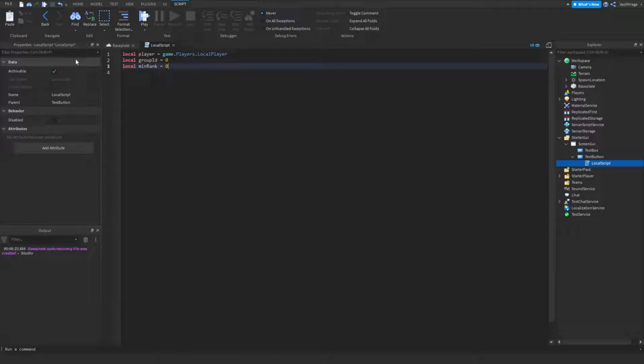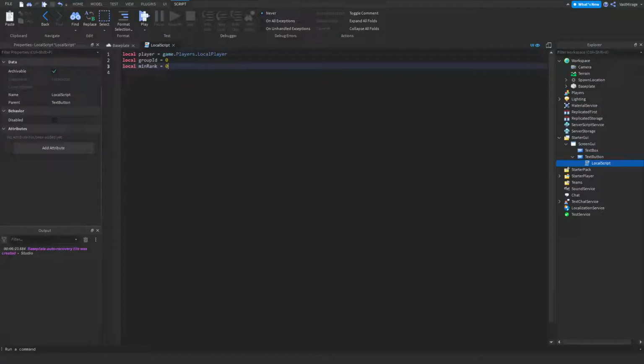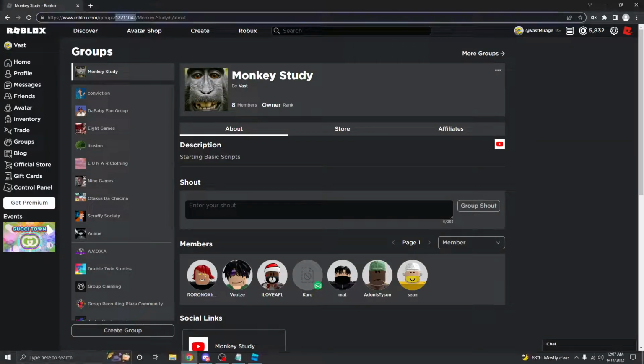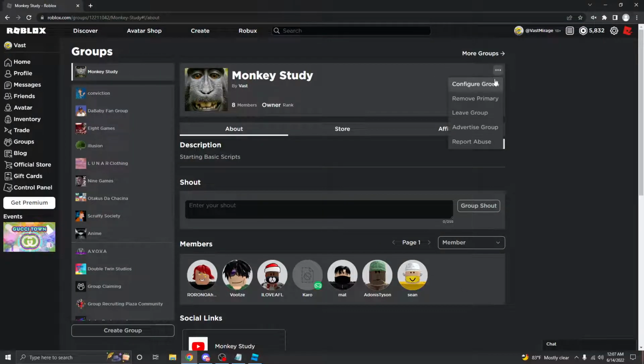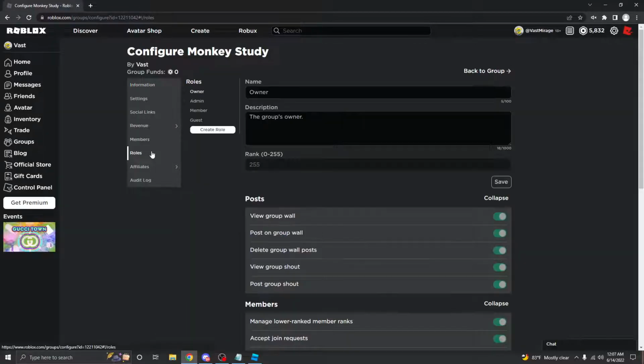If you're wondering how to get the group ID or the minimum rank, I'm going to show you. For example, I have my group right here. To get your group ID, go to the URL up here and copy this number. I'm going to put it in mine as the group ID. For the min rank, I'm going to configure my group and go into the roles.